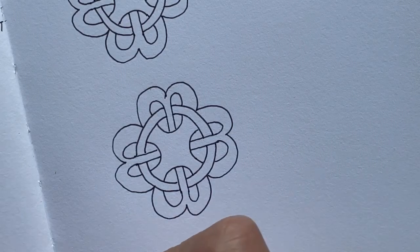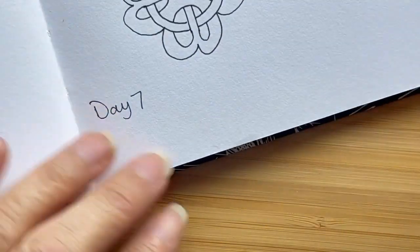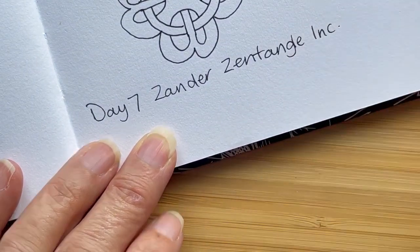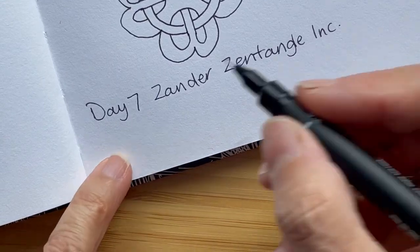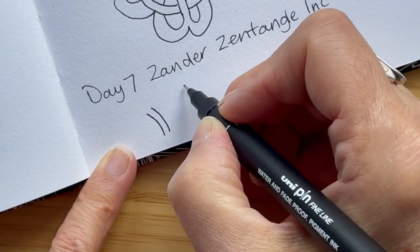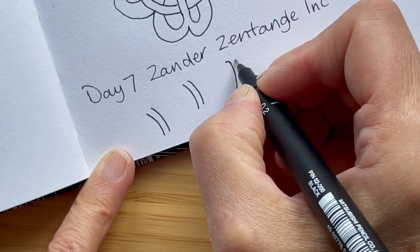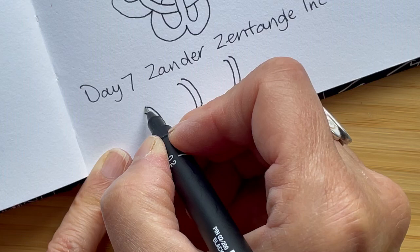So day 7, we're going to stop here on day 7, is called Xander. And this is by Zentangle Ink. So Xander is one that has got many, many variations. You start off with 2 curves, and then you do another couple, and then you do another couple. And then between those, these can be as curved over as you like as well. I haven't done them very curved over. It does look better if they're more curved than I did them.